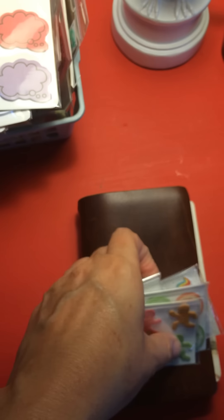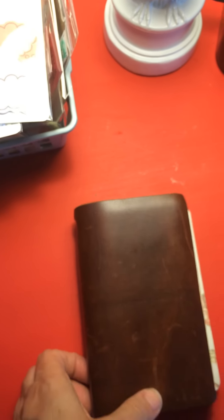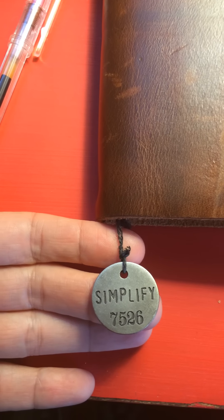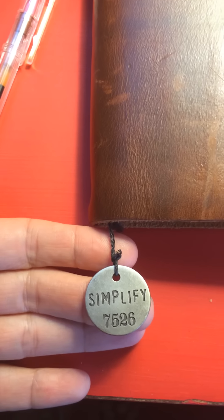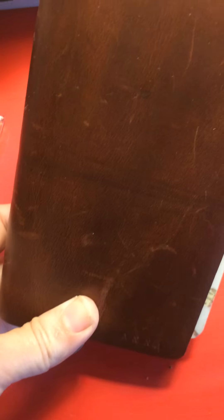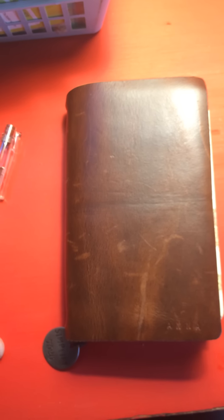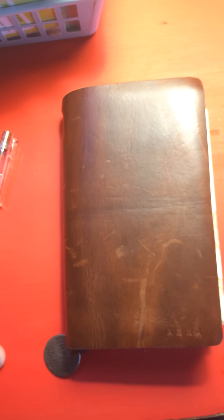So anyway, I'll stop now. I'm really excited about this challenge — excited to just do something minimal for a change. Instead of seeing how much I can do, I'm going to see if minimal will work for me. I already had this charm on here, and I think it's pretty apropos for what we're talking about this month. I really need to simplify — I'm getting things way too complicated. You can see I carry this in my purse all the time because it's fantastically beat up. Check the links below for Romany, Carrie, and Miss Vicky B, and I hope you'll join in the challenge — see if you can minimalize it this month.